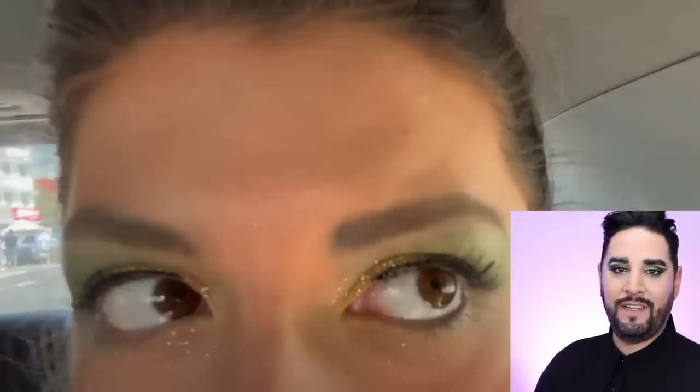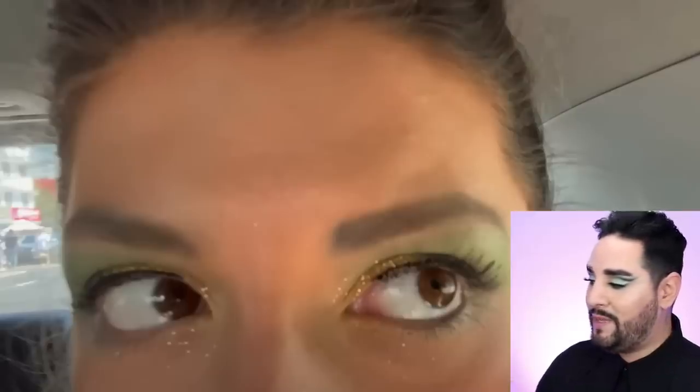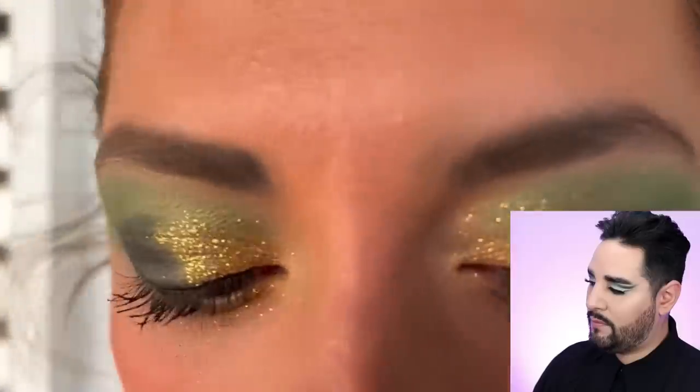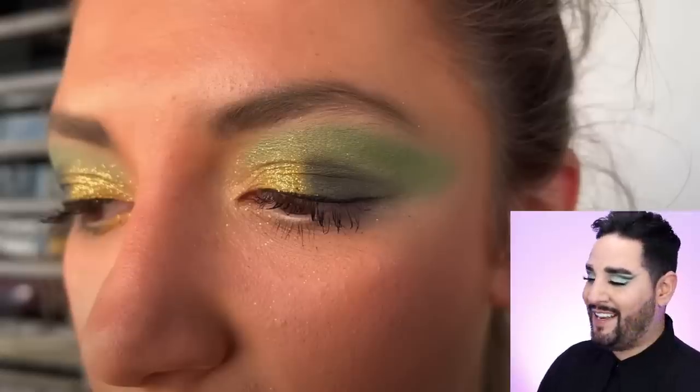Just look at all those different shades of green around her face where the green's been covered with foundation, glitter everywhere. The lesson from this video is precision - you need to be so much more precise with your tools, your colors, and where you're placing product. These colors work really beautifully together, so it would have been really nice to see them blended properly. The whole look looks like a really patchy fake tan - it's obviously not her skin tone, and every part looks separate, patchy, and strange.